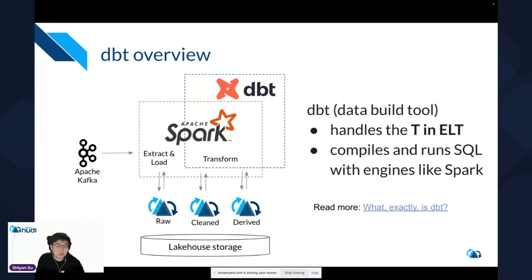From the raw data bronze layer onwards, there may be many transformation jobs orchestrated at different cadences, moving data across different tables on the data lake platform. As the number of jobs grows, it becomes very critical for any organization to be able to conveniently deploy and operate these jobs.